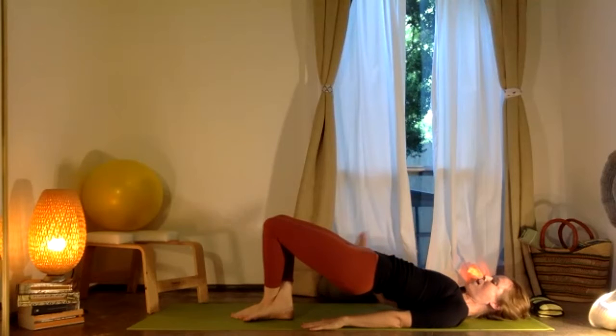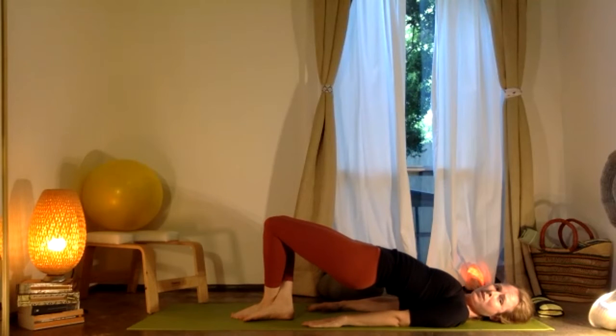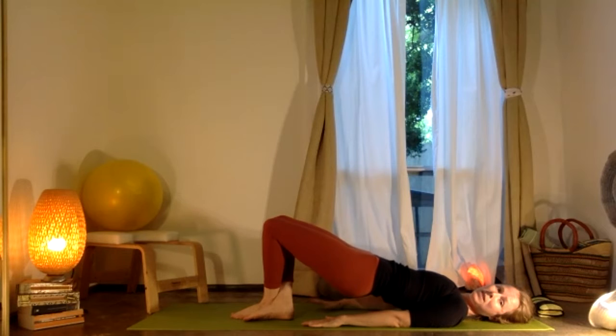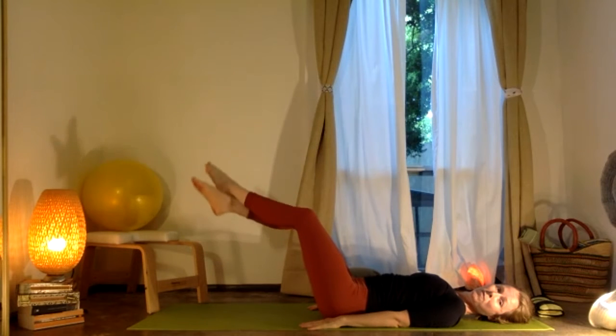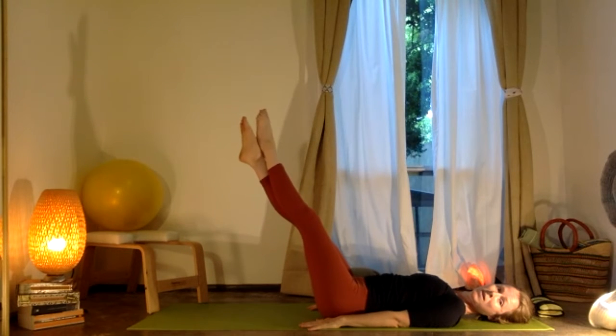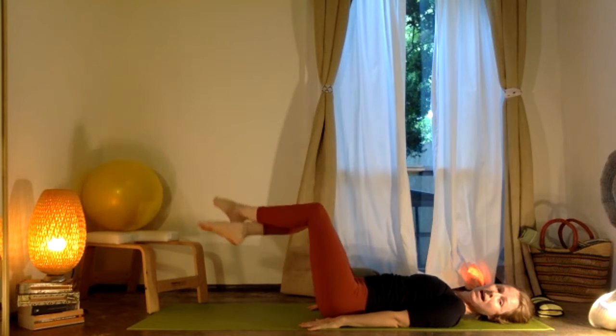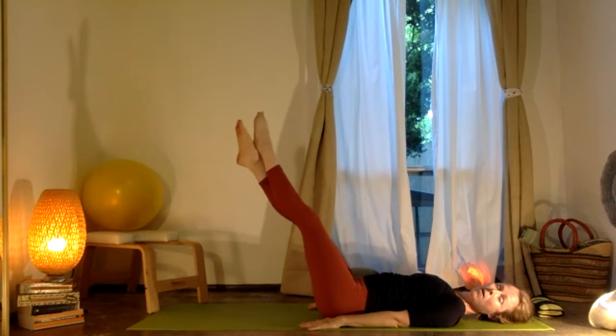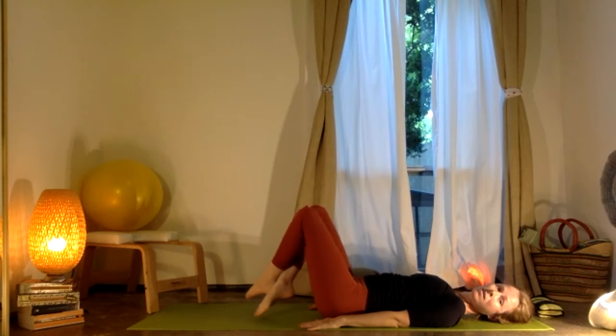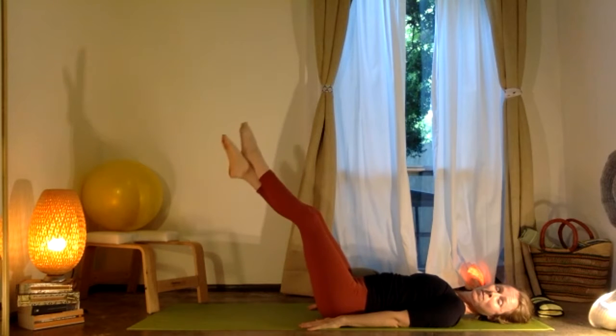Muy bien. So now lift your sitting bones as much as you can. Then pull the front of the ribs in. And then bajamos. 3, 2, 1. Lowering all the way down. And then from here, estiramos las piernas afuera. You're going to stretch the legs out. And then back down. Afuera y abajo. Afuera y abajo. Muy bien.